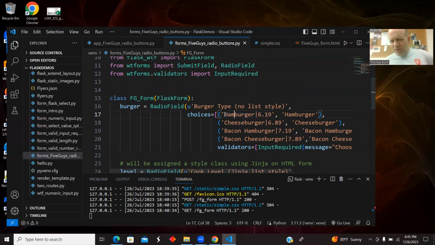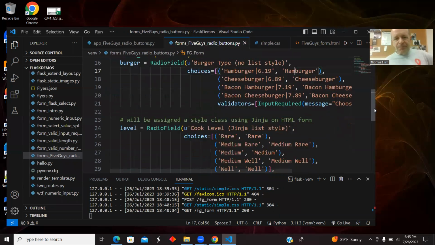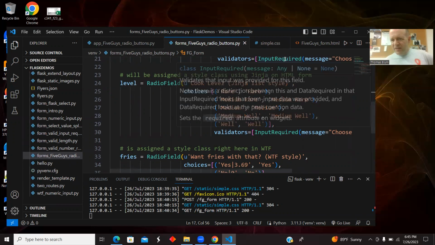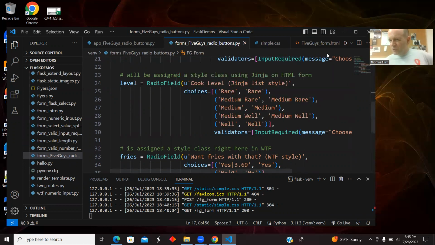The second item in the tuple is just what the user sees, and that will be hamburger. Same thing down. And then there was a validator that says the input is required. I gave a message, but again, we never saw those messages because the browser was handling its own messages.